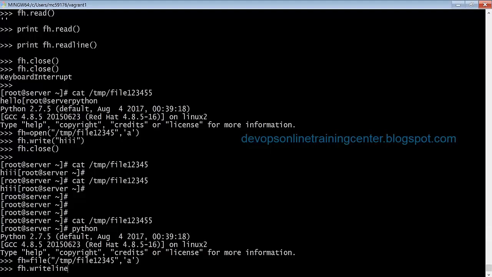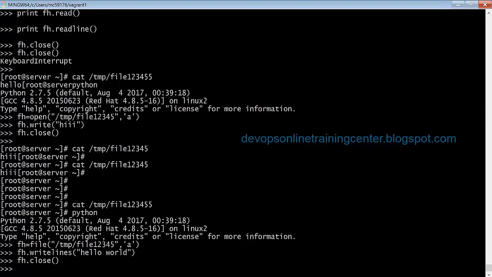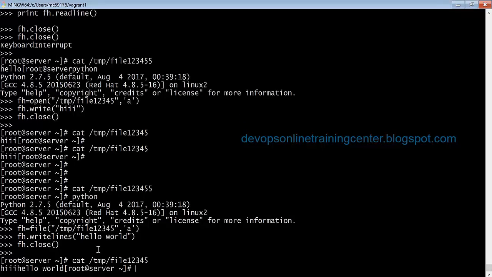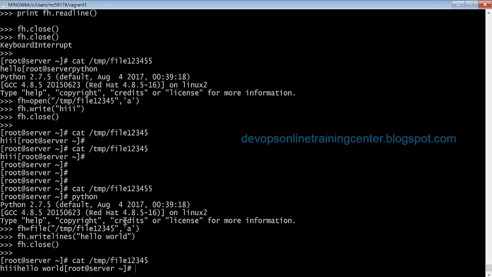But the write also should work. Then file close. Cat temp file 12345. Okay, this is appended now. Hi is there and also hello world is there. When we use a, it will actually append to the string. So the cursor will be at the end of the file, right?